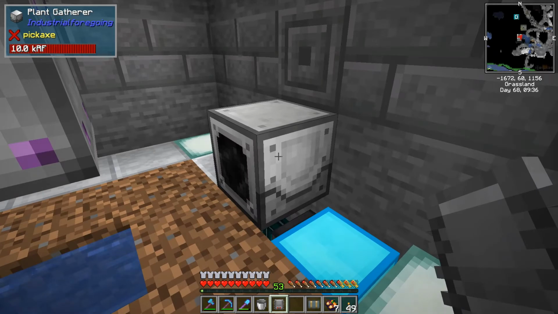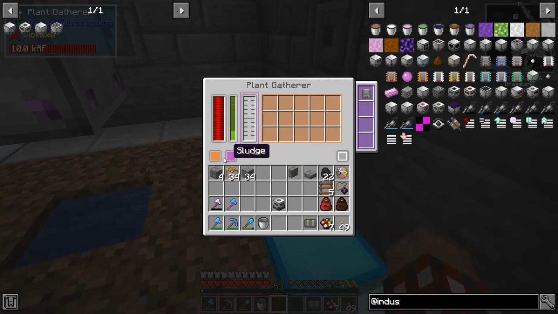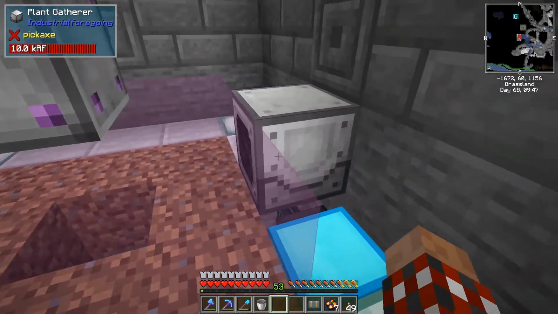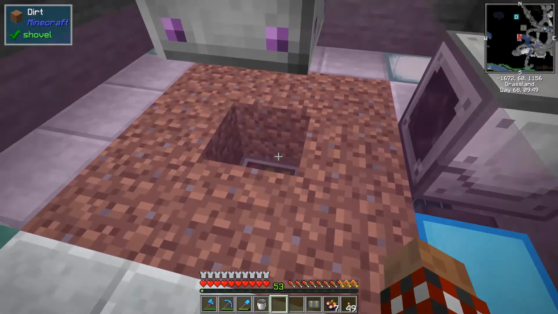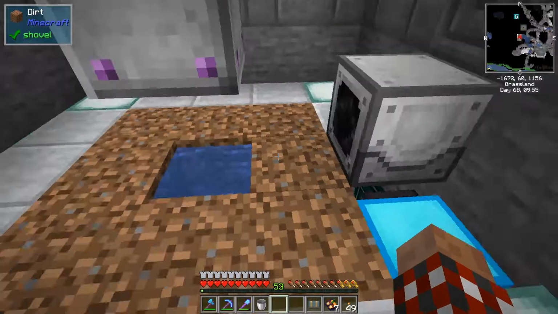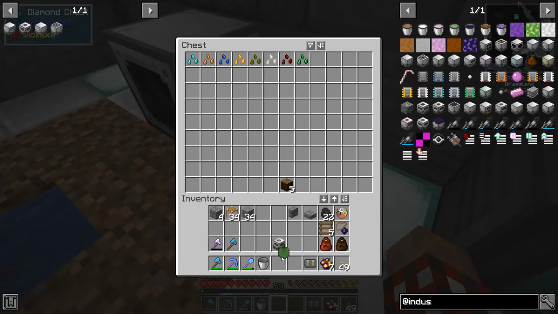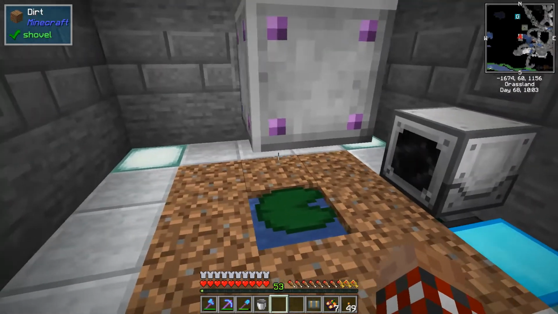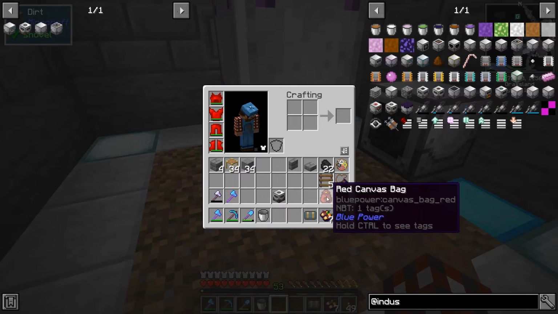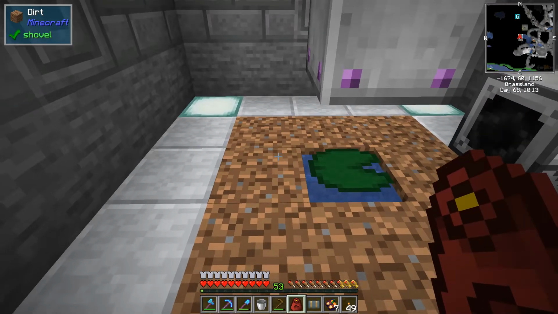But I can take the plant gatherer now, and I can put that range upgrade in it. And if we take a look at the area now, it's the 3x3 area. Perfect. And my water is gone. And it's back. So let's take my lily pad and put that right there. And so this should actually start working on this. Do I have a hoe here? I do have a hoe.